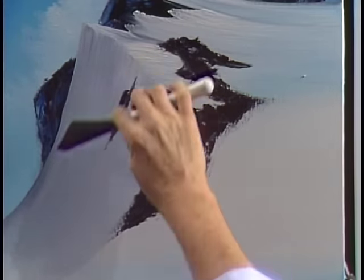That's going to end up being reflections, I think. I just decided I want, I know. We find. There it is. I got a small number 3 fan brush. I'm going to dip it into a little bit of liquid white, go through titanium white. The liquid white's in there strictly to make this a little thinner, so it'll slide over the thicker paint without mixing.